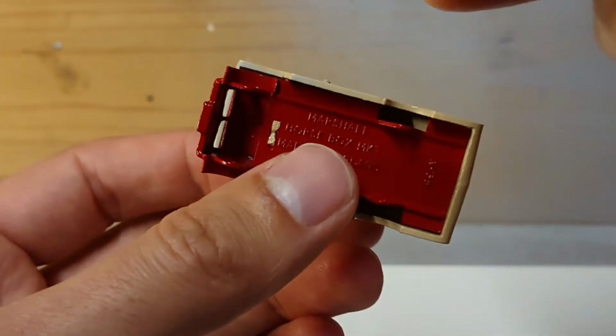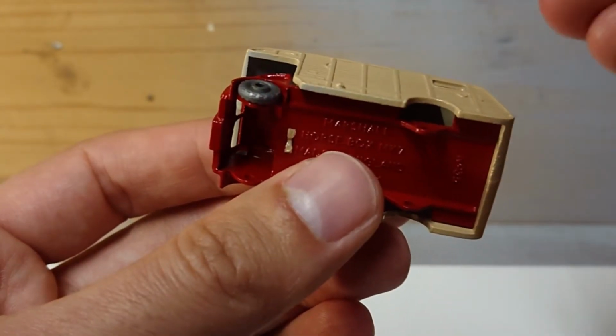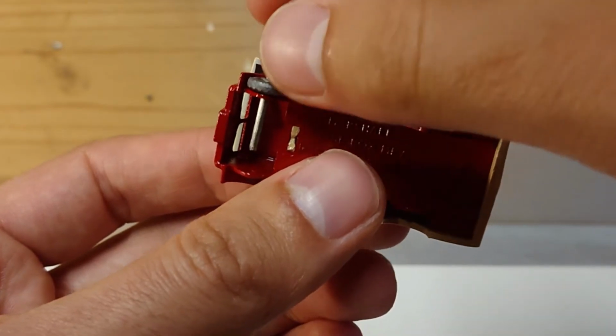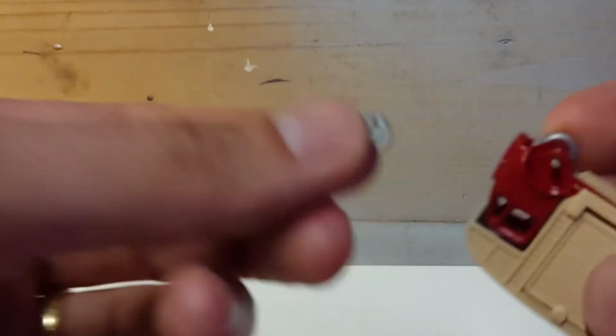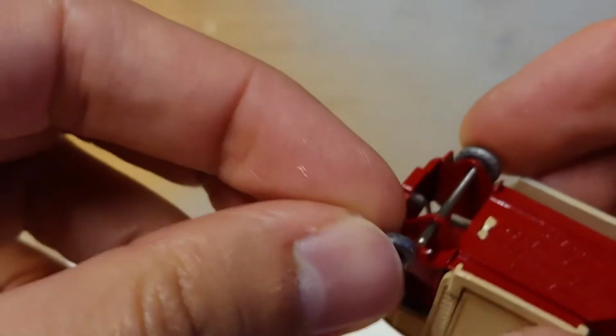Just attaching the tyres now with the axles. Can be a bit of a fiddly job. Now I don't have a drill press at home, so I can't really use Marty's method of fixing the wheels to the axles.